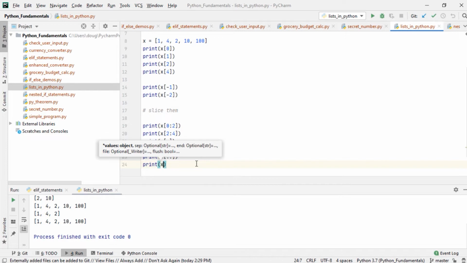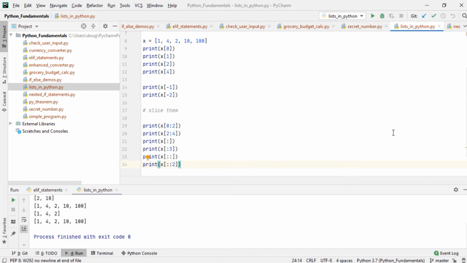So in this case, we could again use that square bracket notation. And then what I want to do in this case is I want to skip every 2 items. So we start at 0, and then we skip 2 steps. So we return 1, and then we hop 2. So we go 1, 2, return 2. Then again, we hop 2 more times and return 100. So in this case, we'll return 1, 2, and 100.